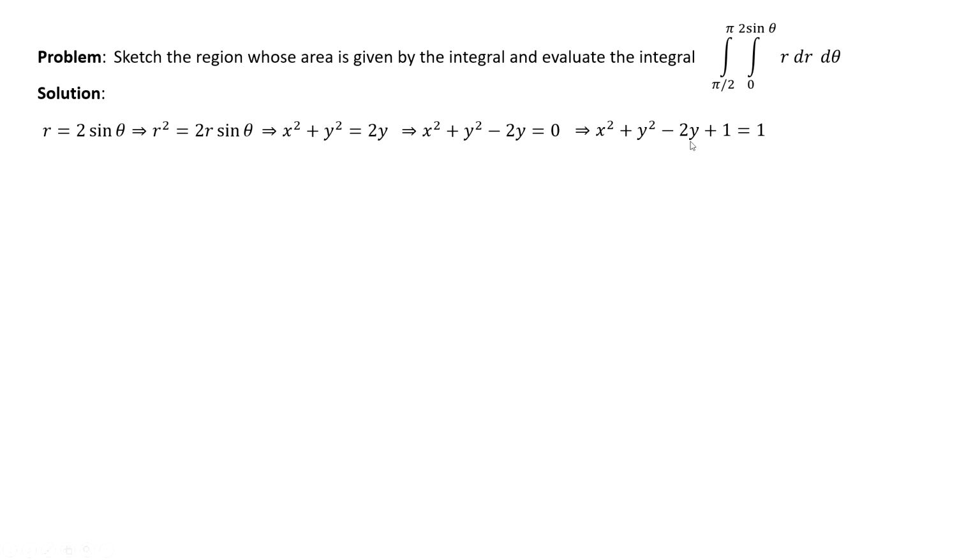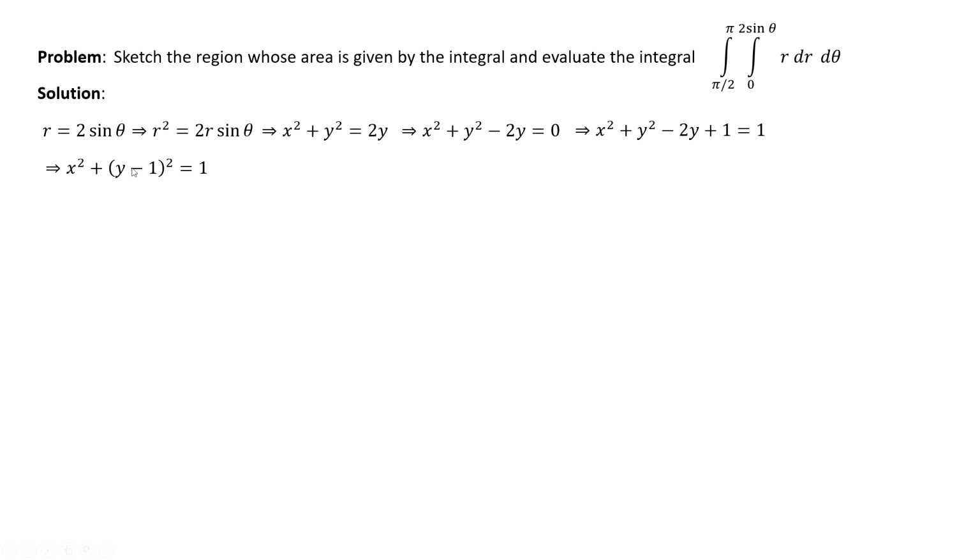So that's exactly what I'm doing. To complete the square in y square minus 2y, I'm adding the square of half of the coefficient of y. Half of the coefficient of y is -1. I'm adding a -1 the quantity square, which is just +1, so I'm adding a 1. And to compensate for adding a 1 on the left hand side, I'm adding a 1 on the right hand side. And what that did is made this into a perfect square. That's exactly the purpose of completing the square. And so x square plus y minus 1, the quantity square, is equal to 1.